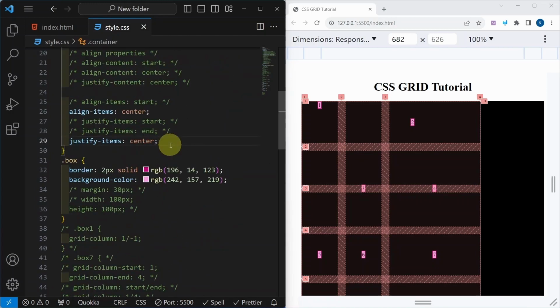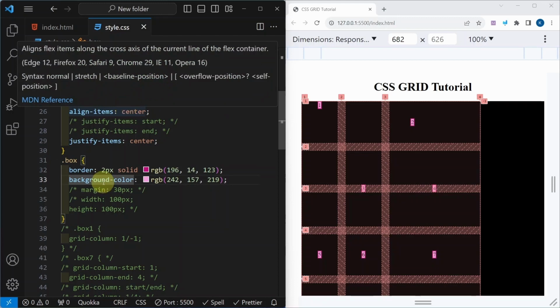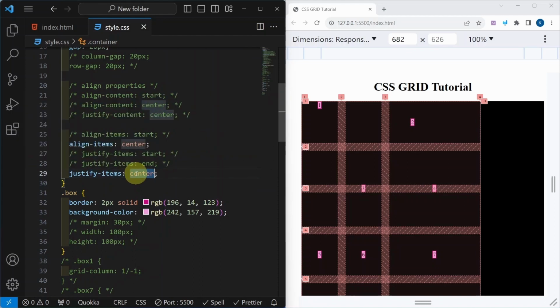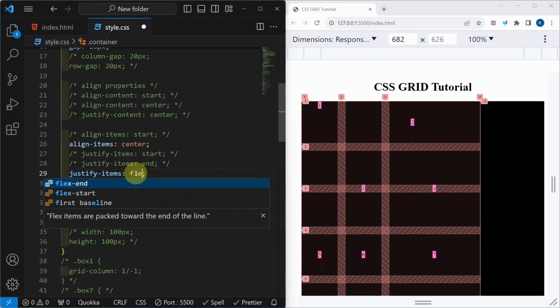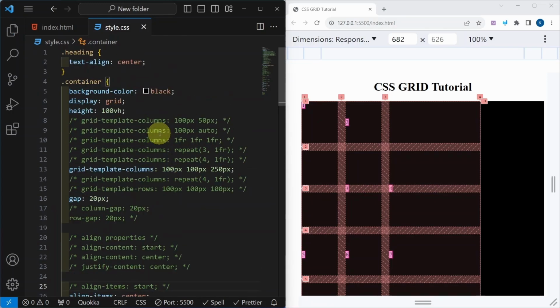We are having a few more properties. We have align tracks, which you don't have to use. Mostly, 99%, we will be using only center values, and mostly we will use align content or justify content. And here we have space between, space around, the same values we have in Flexbox. But whenever we used Flexbox, we were writing flex start or start. Here, when we are using grid, we should always write start or end. So this you have to remember. Okay, this is all about aligning tracks and aligning items inside CSS Grid.